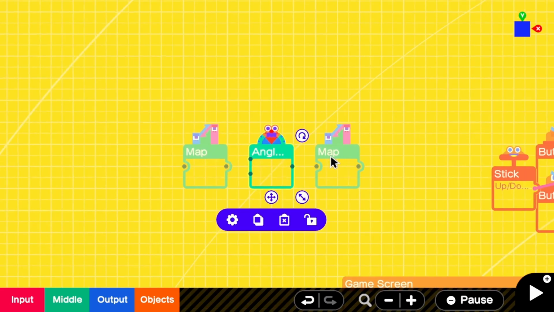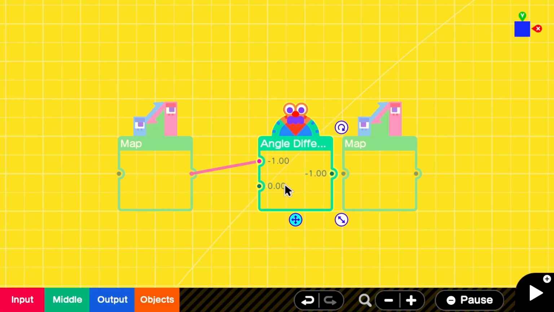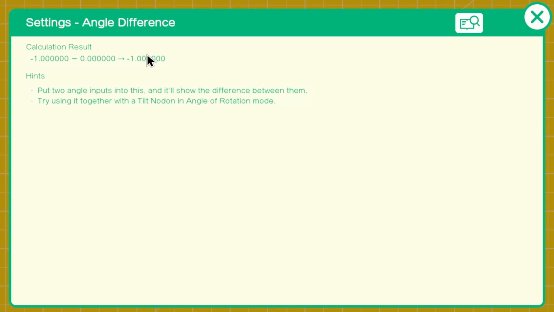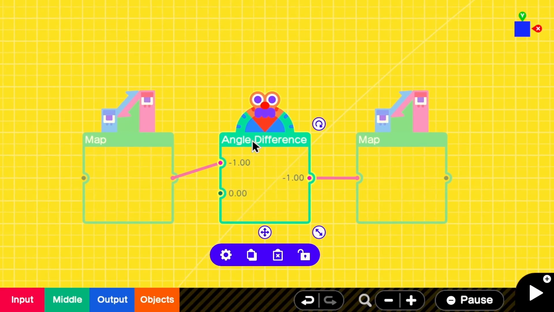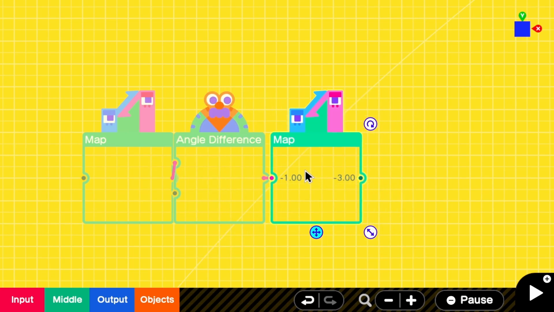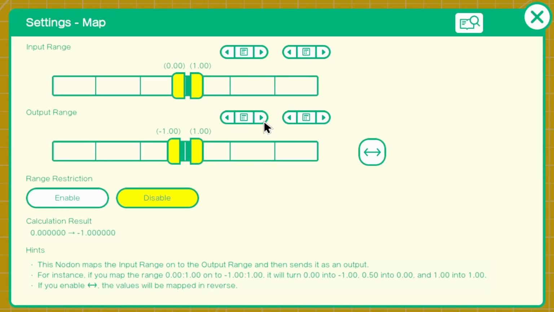So I won't go much into how this works. But the crux of it is the angle difference node actually does modulo, and we're just making use of maps to change what modulo it's doing. So to do that, we set the first map.